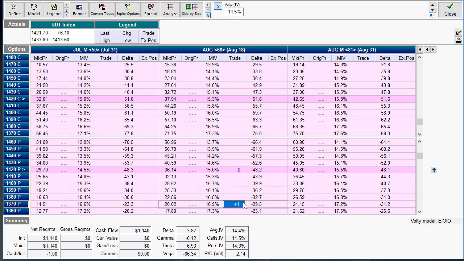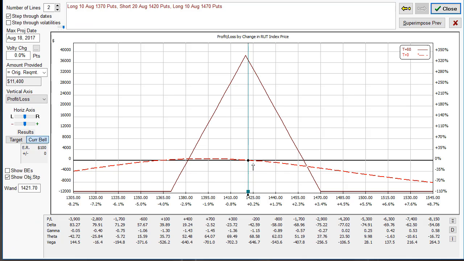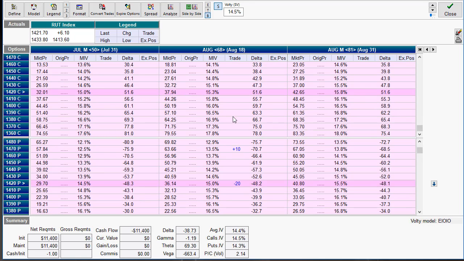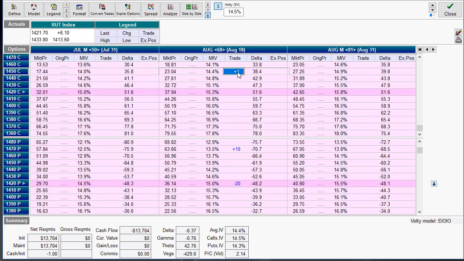All right, so if I say I want to do 10 here, 20 here, 10 here, this gives me the same risk profile. I have a lot of risk to the upside, but I come in the money, and what do I say? Well, if my delta is minus 38, if I found a delta that was 38 up in here, so if I went to this one right here and I bought one, that would flatten my delta almost instantaneously. You see what that does? That gives me that flat T+0 line immediately.